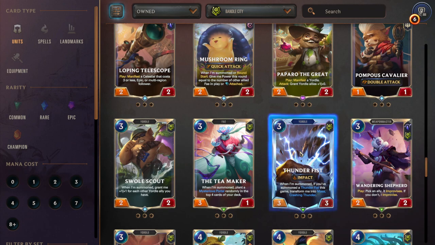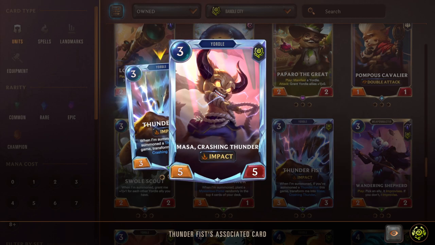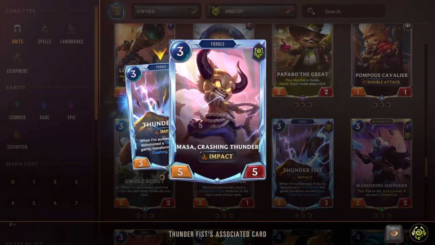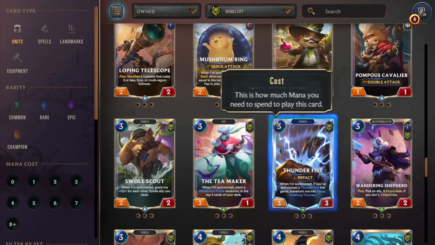Same thing that's going to be here. This is another reason why I wanted to test that. It says, when I'm summoned, if you summon a Thunder Fist this game, transform me into Masa Crashing Thunder. So this card would turn into a 5/5. So on turn 3 with 3 mana backed up, you summon a Thunder Fist and then you use the cleave on it. The second one at least, I think the second one should do that. Both of them should turn into that, make a 5/5 with impact. How much impact? Just 1, right? Yeah, that's kind of nuts.